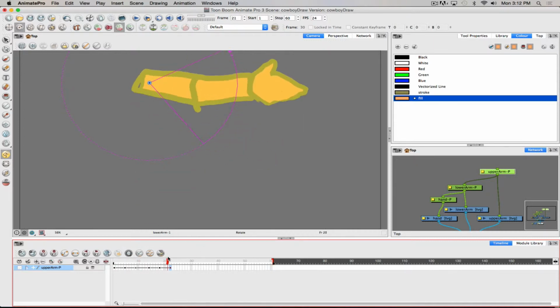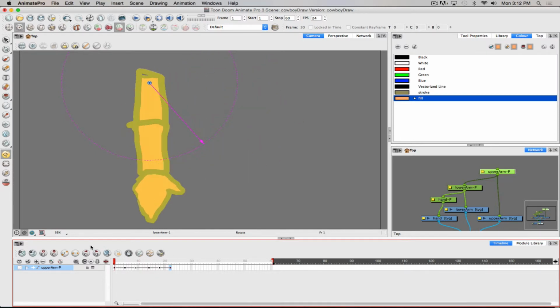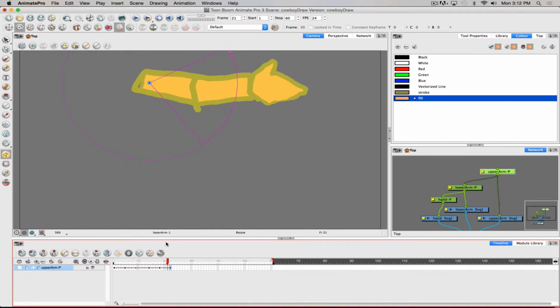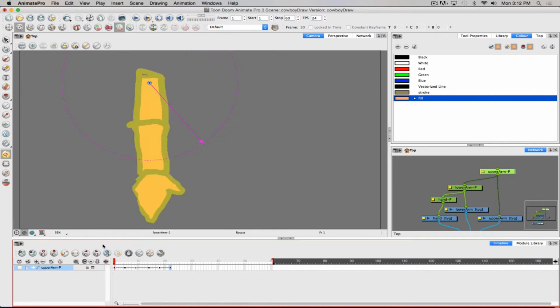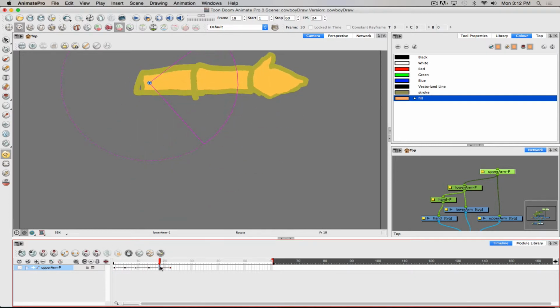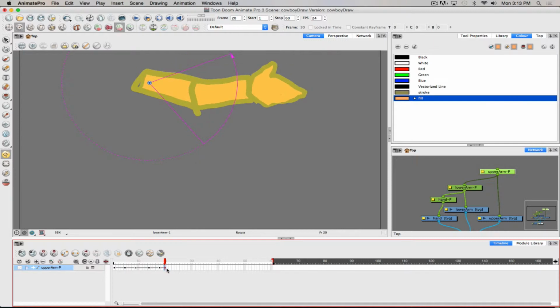Now, moving this, we're able to control what is happening through the animation using these keyframes. And remember, you can take your keyframes. It's not uncommon to add your keyframes, say, every 5 frames or 10 frames apart in the beginning, just to get the movement down. But then you start tweaking. Where is that keyframe?